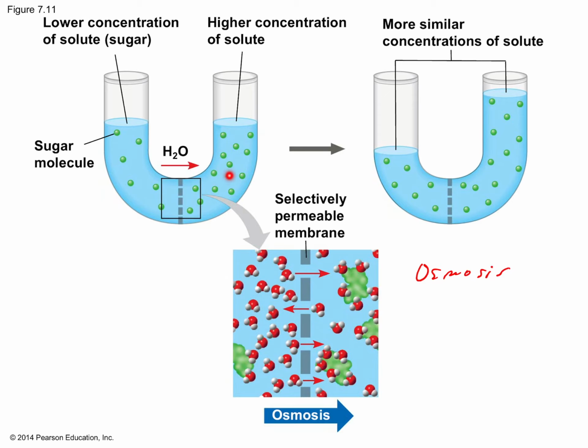So if on the right-hand side we have more sugar molecules than on the left, and they can't diffuse to the left to equal out that difference, water has to move to the right to dilute this solution down until it has the same concentration of sugar molecules as you have over here. That means there's more water moving from left to right, and it continues to move until the concentration of sugar and water is the same on the right as on the left.